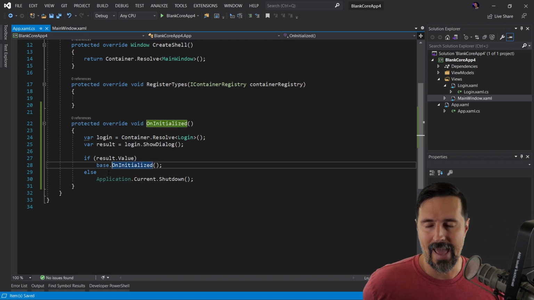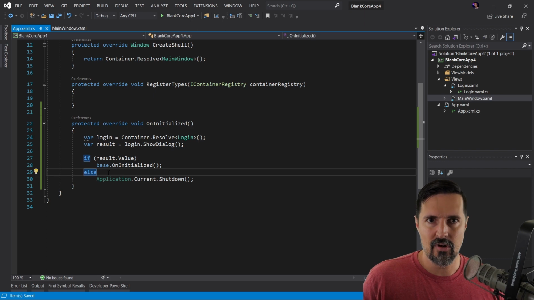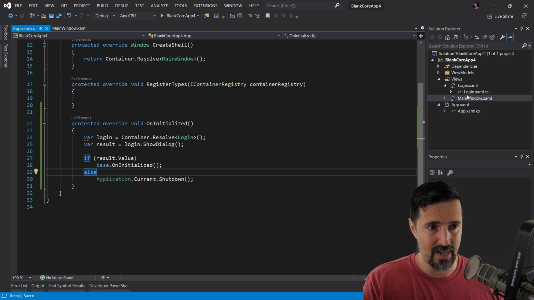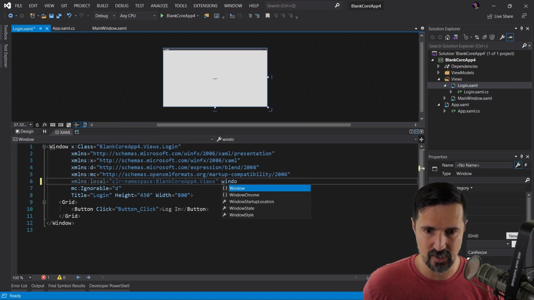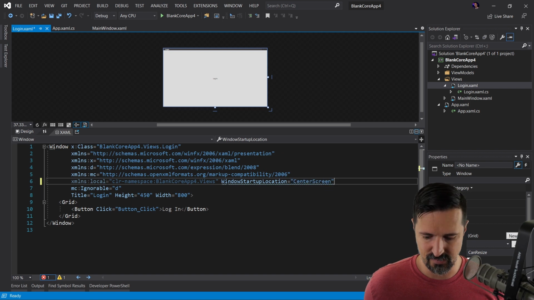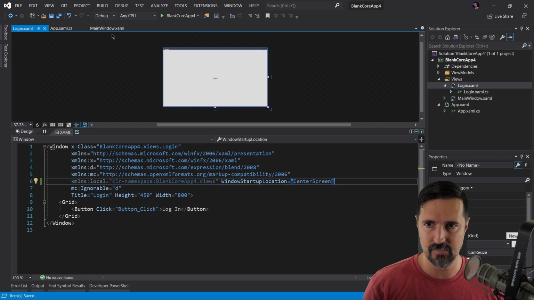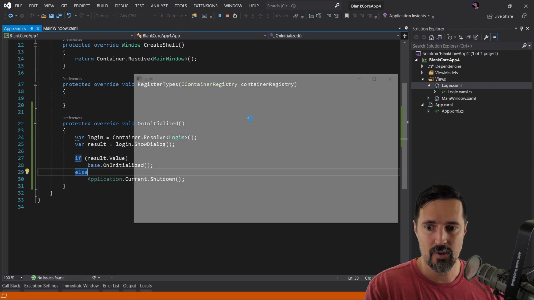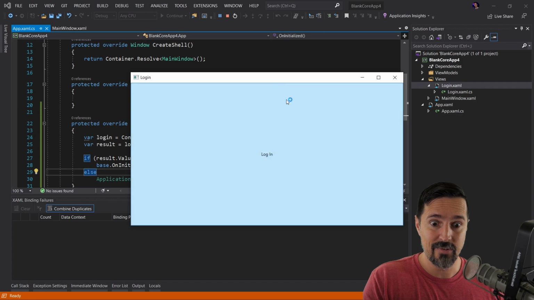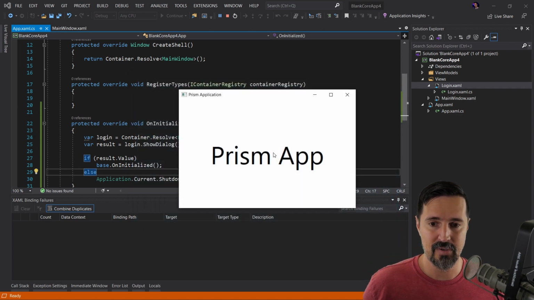So in our scenario, well, you're always logging in right now, but let's go ahead and run the application. And actually, another thing I want to do is set the window startup location to center screen, so during this demo, it pops up on this screen for the login window. Okay, so let's go ahead and run this application, right? What we expect to see is our login screen with the one button. And when I click this, what's going to happen is now the application is shown.